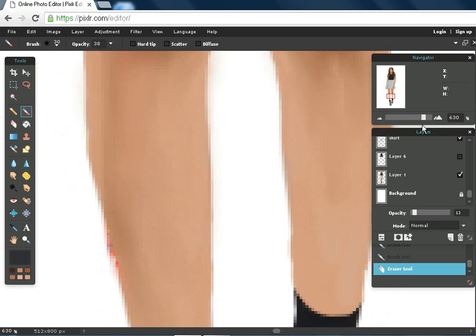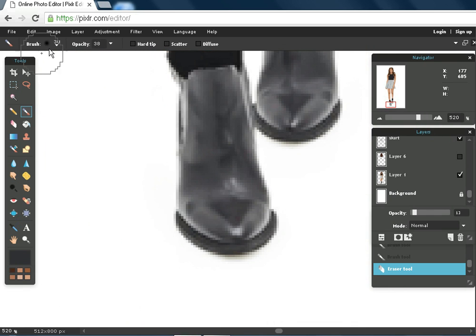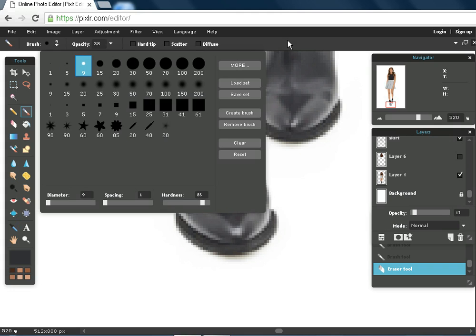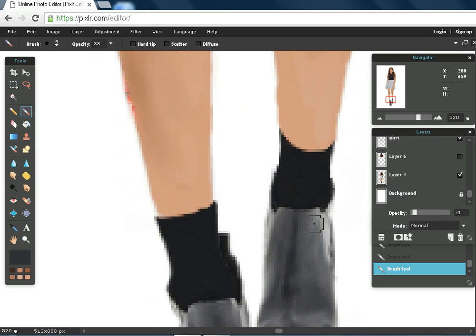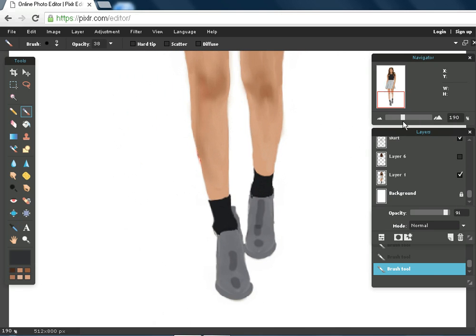Zoom in and work for better results. So here, here, here, and here. So just opacity. Okay, so I'm gonna go for the swatch tool again. Even here.